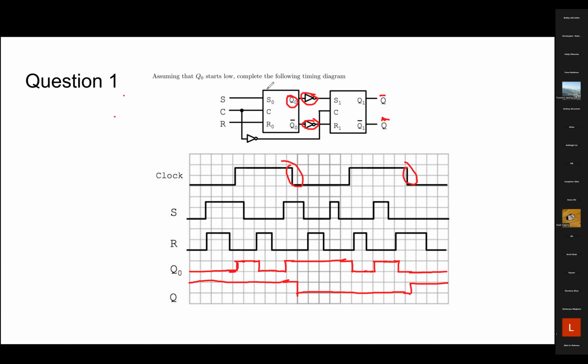If a latch is connected to another latch, the whole thing is a flip-flop, like the output here is a flip-flop, but the output of the first one is going to be a latch. Because remember that two latches make a flip-flop. So just remember the symbols, and if you combine them together, it becomes a flip-flop. So that's how you do question 1.